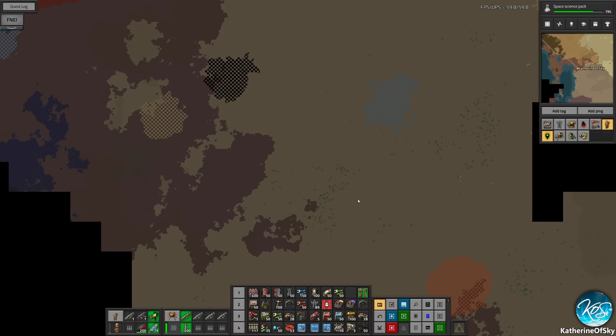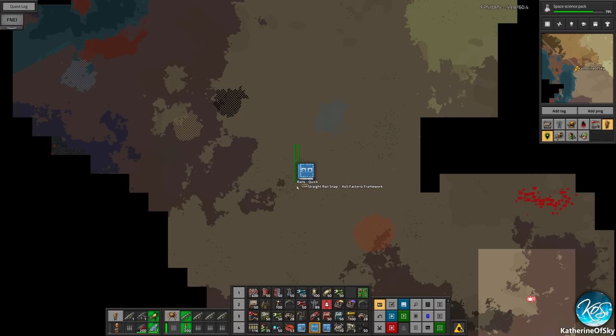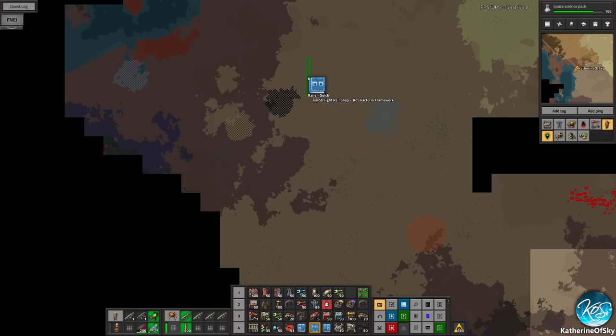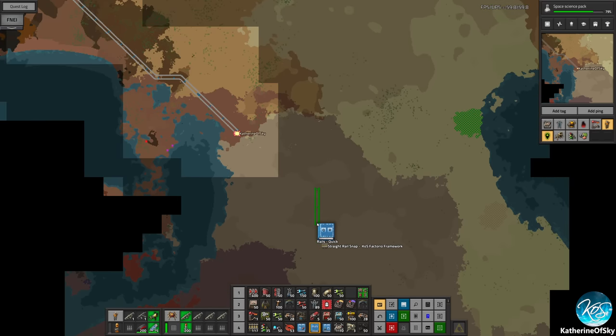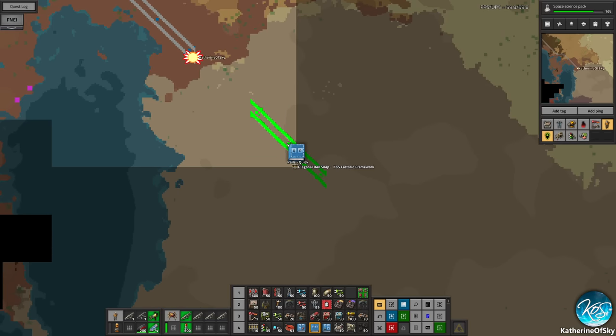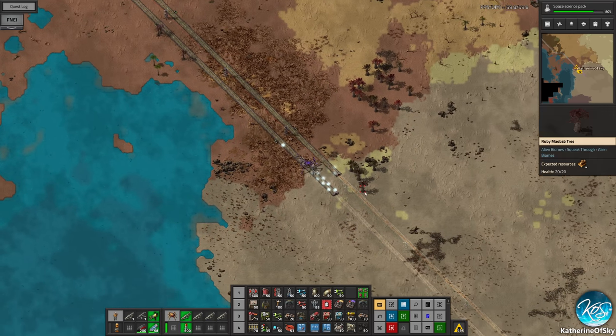Let's get our rails. I want to put the rail here and have all this other stuff kind of free there. Okay, so let's do that approximately. And now we can go to the diagonals here.